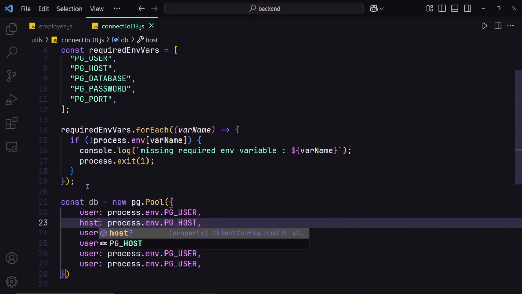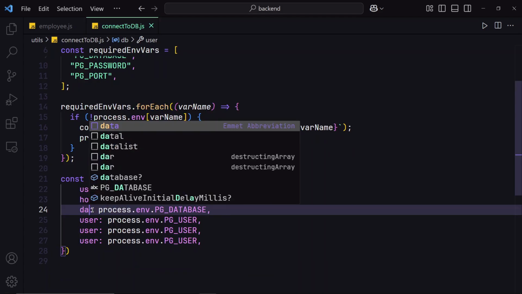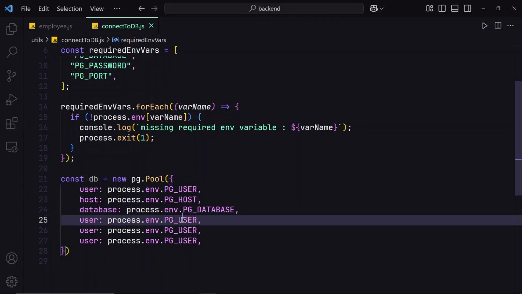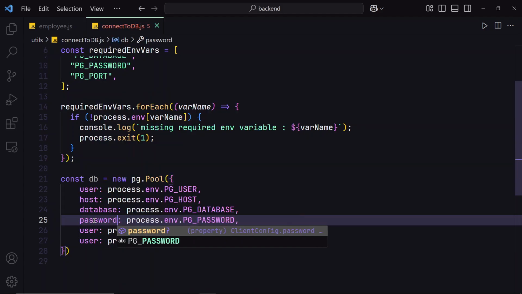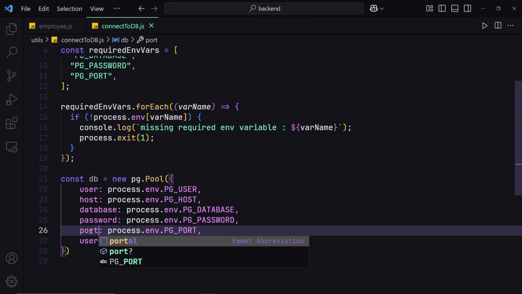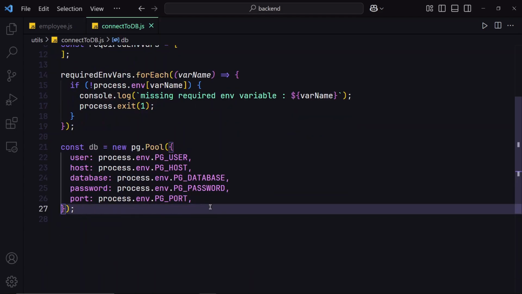Host. Database. Password. Finally, port. Remove this.